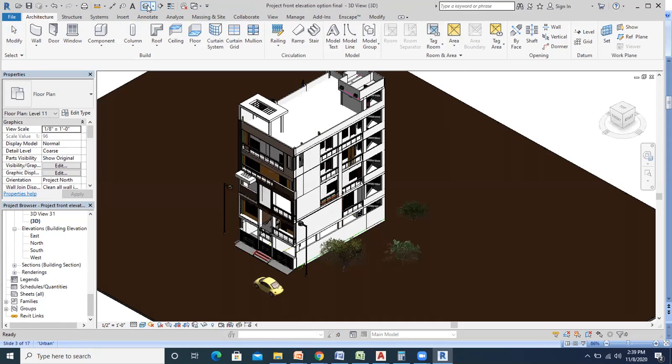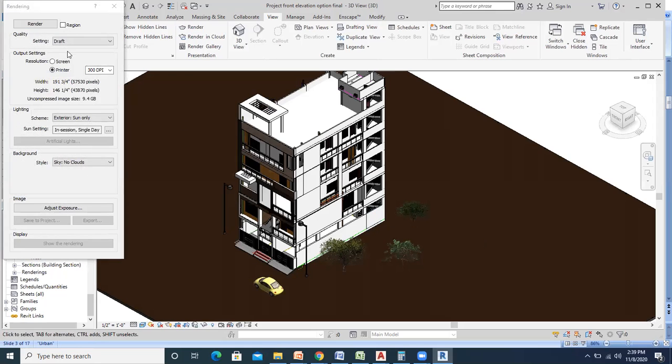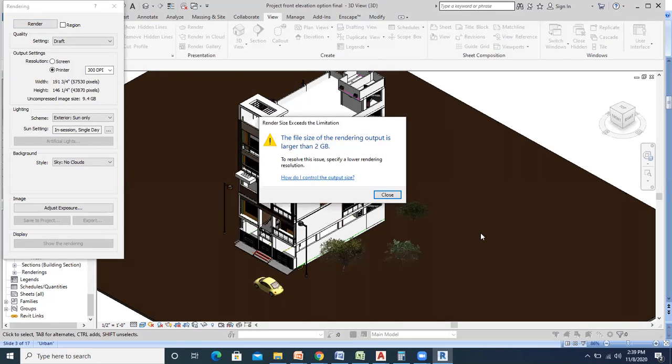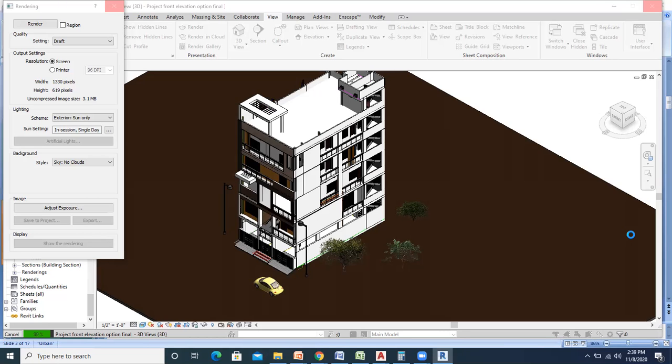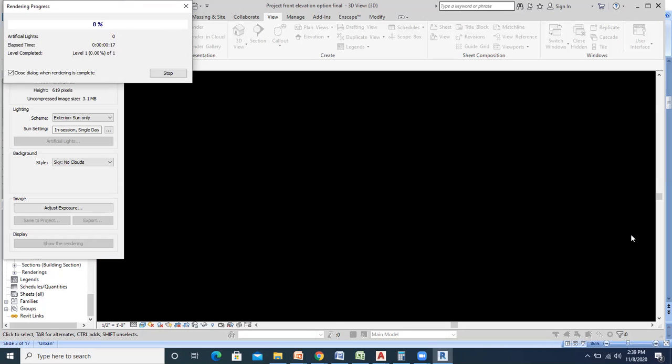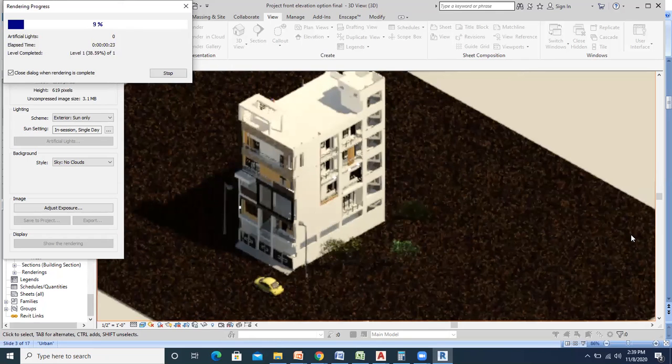You can also go ahead and give a simple render to see how the model is going to look. What a render basically does is give you a realistic view. But when I click on render, it says the file is too large. Let me just go for screening. I'm going to go for a very draft copy because I need to show you over the video how it's going to be rendered. So this is how the realistic view looks, and when you render it, it gives you the light effect, the sunlight or the artificial lights that are available, and overall it's going to give you a realistic effect for the building.